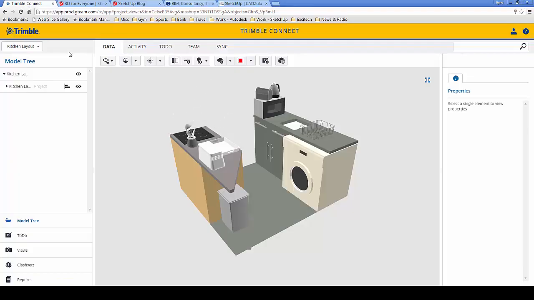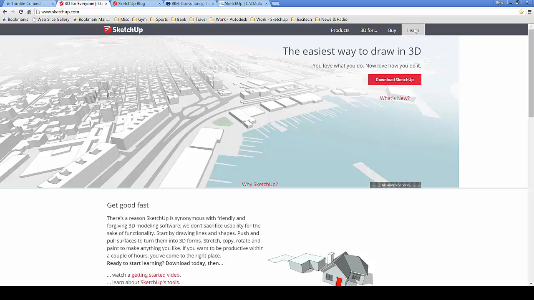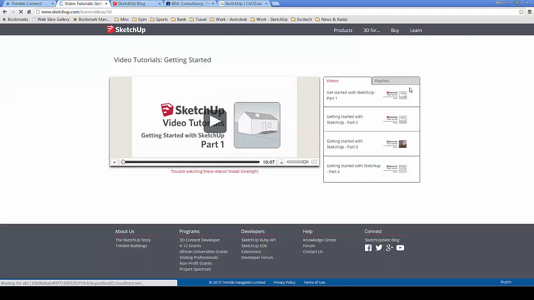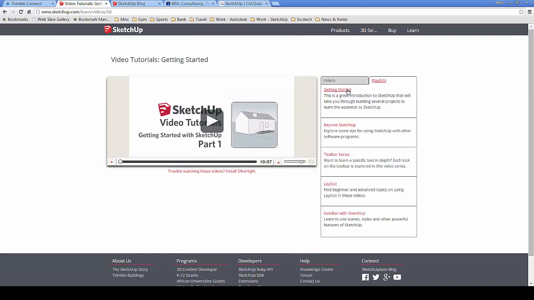So again, just to recap about Trimble Connect, just remember to have a quick look at it. It is free. You can start off your own first project. So they do give you one. You can upload your models and obviously view them online in the cloud. Also the SketchUp website, you can go to the Learn section, and also they've got a few training videos and tutorials in there, so you can look at a few more advanced or in-depth videos online.